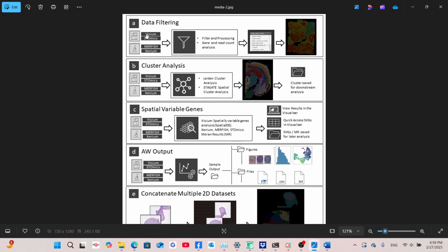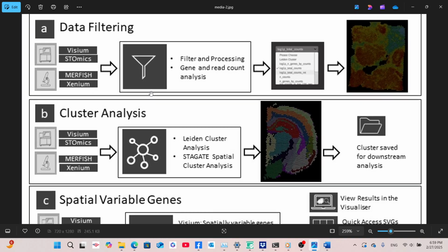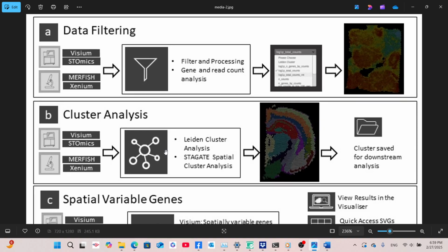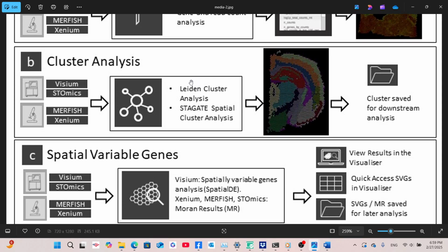The default normalization methods, as recommended by each analysis package, are applied, and data is log transformed before highly variable genes, HVGs, are identified. Subsequently, principal component analysis, PCA, is performed, neighbors are computed, and UMAP or t-SNE coordinates are generated prior to performing spatially agnostic Leiden clustering or STAGATE-enhanced Leiden clustering depending on the dataset, supplementary Figure 2b. The AW executes spatial analyses using various Python libraries such as Scanpy, SpatialDE, STAGATE, and SpaceFlow, among others, for different commercialized and open-source SRT platforms and custom data, supplementary Figure 3b.